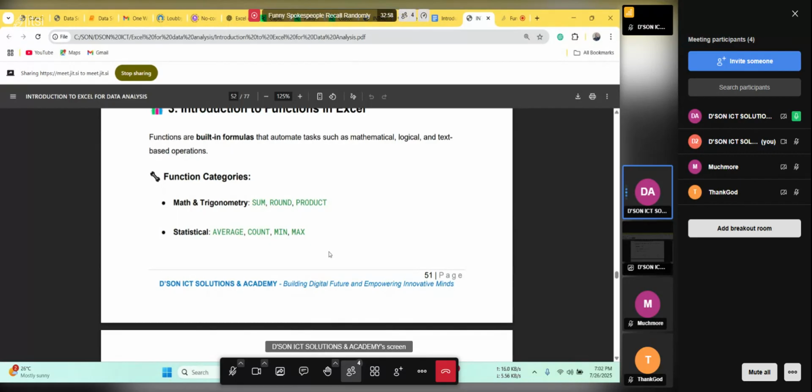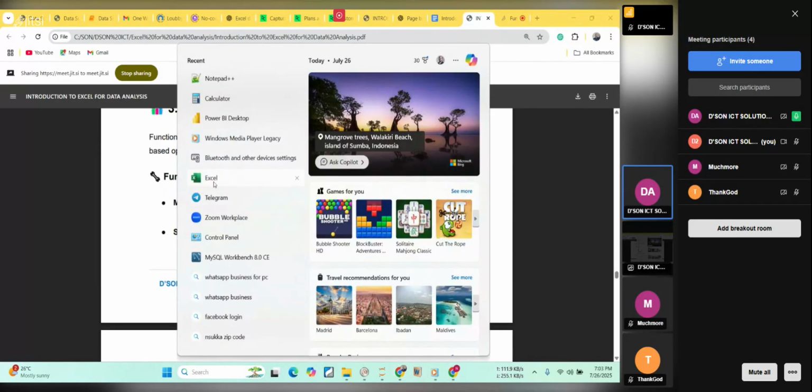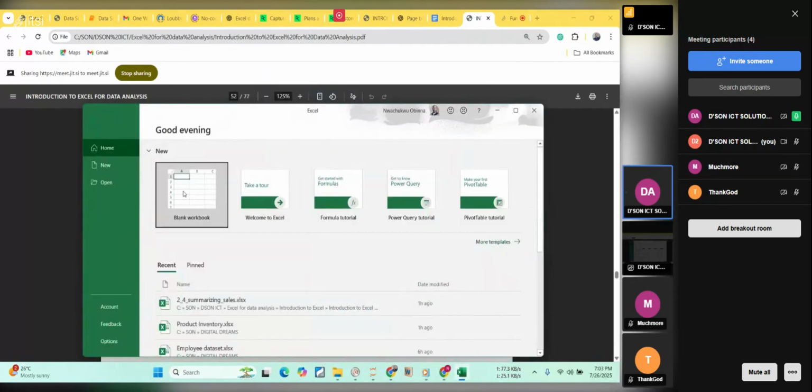But if you now have something like sum, okay, let me use 2 plus 3 instead. Let's say there is 2 in cell A1, and then there is 3 in cell B1. Let me open an empty Excel sheet and clearly demonstrate what I'm talking about.